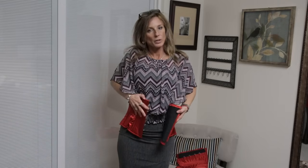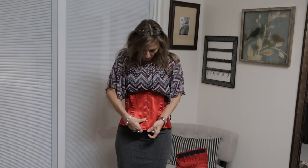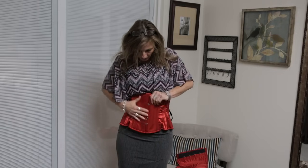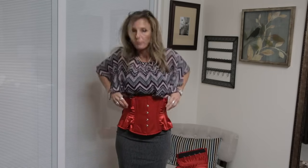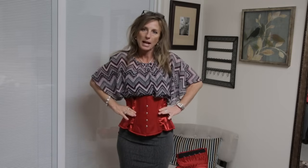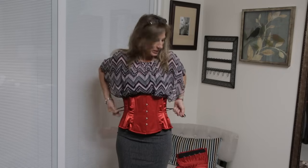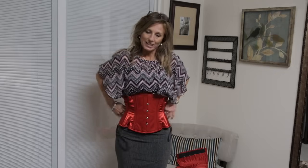With OC corsets, make sure your modesty panel is flat — your loops are always going to be on your right and the pins on your left. The CS411 is a little bit easier to pop in, but a new corset still takes more work than one that's been seasoned. A seasoned corset, those will all just pop right in at the same time. Before I tighten it, I'm going to make sure the waist tape — sandwiched between the two layers, you can't really see it — is at my natural waist. I've got my modesty panel straight, and because this is the first time it's been on, I'm going to tighten it, but not a lot.